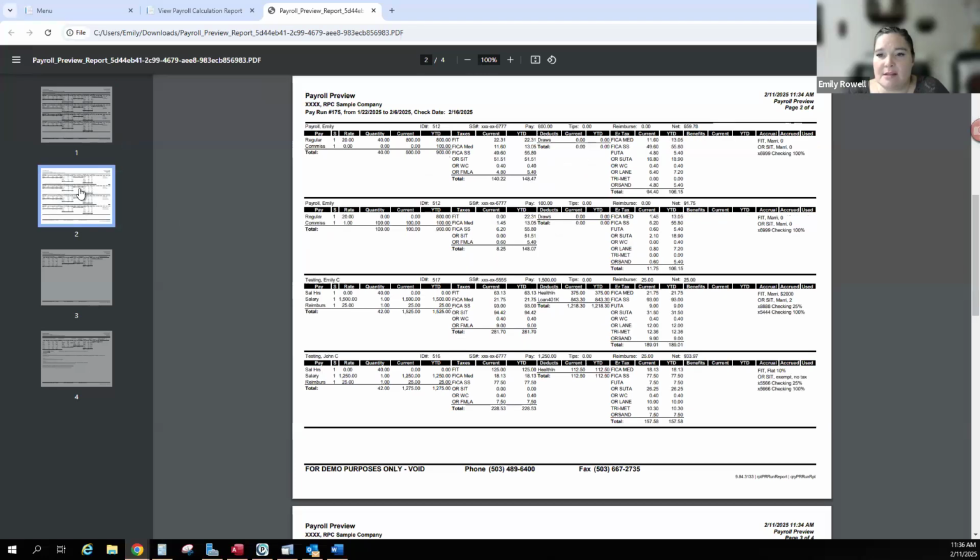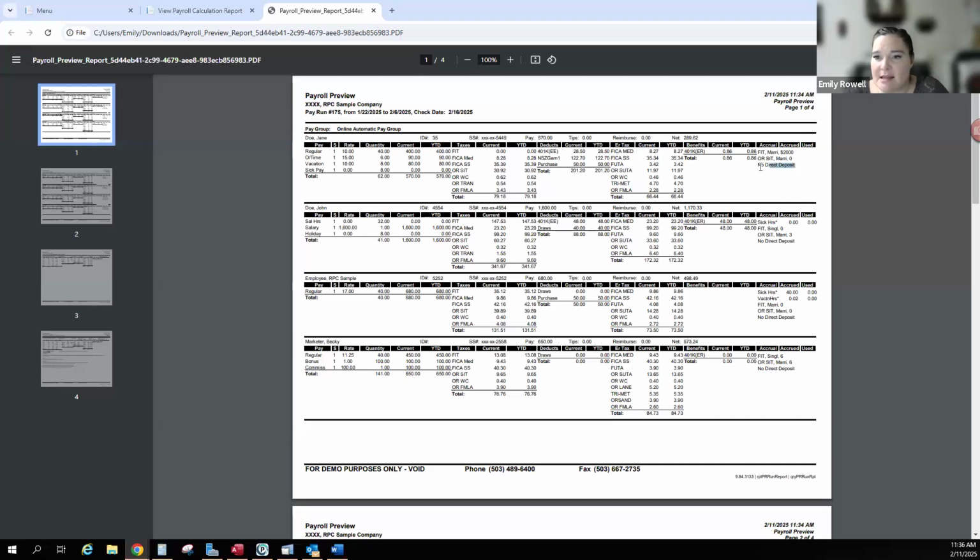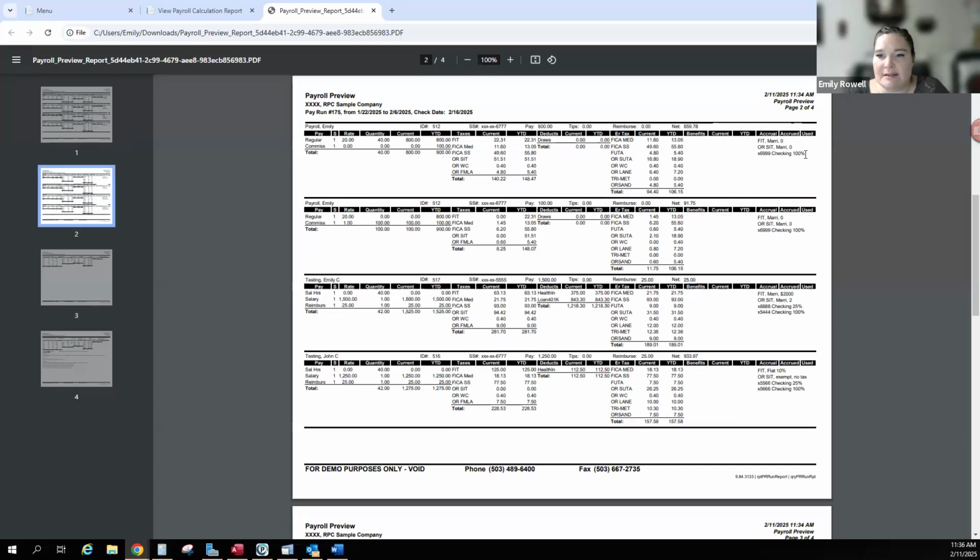It will also show us if somebody is receiving direct deposit. It will show it here. If your company has direct deposit and you're noticing that it says no direct deposit, then you may want to determine whether or not that's an issue for you. But as you can see, you can tell right away on here who's getting paid through direct deposit and who's not. And then it also shows you what they have set up for taxation.